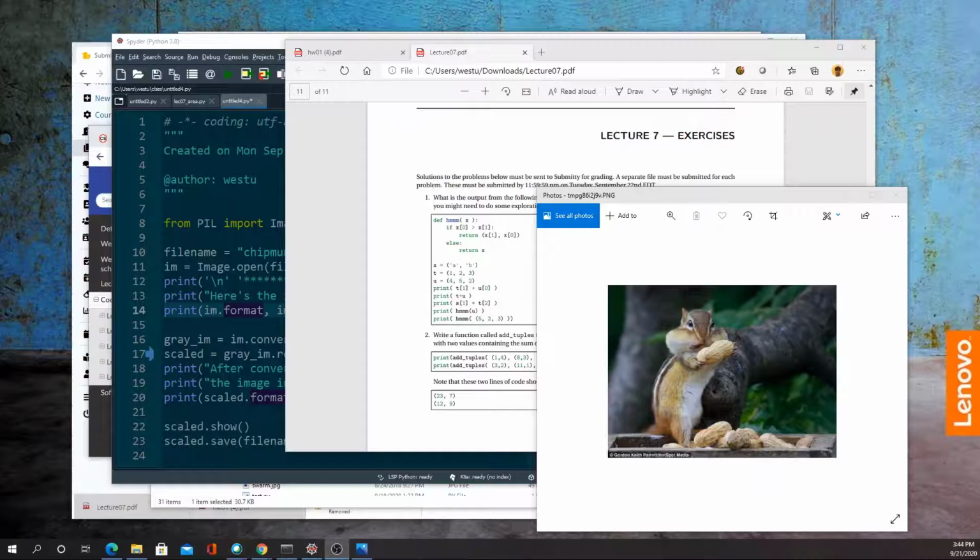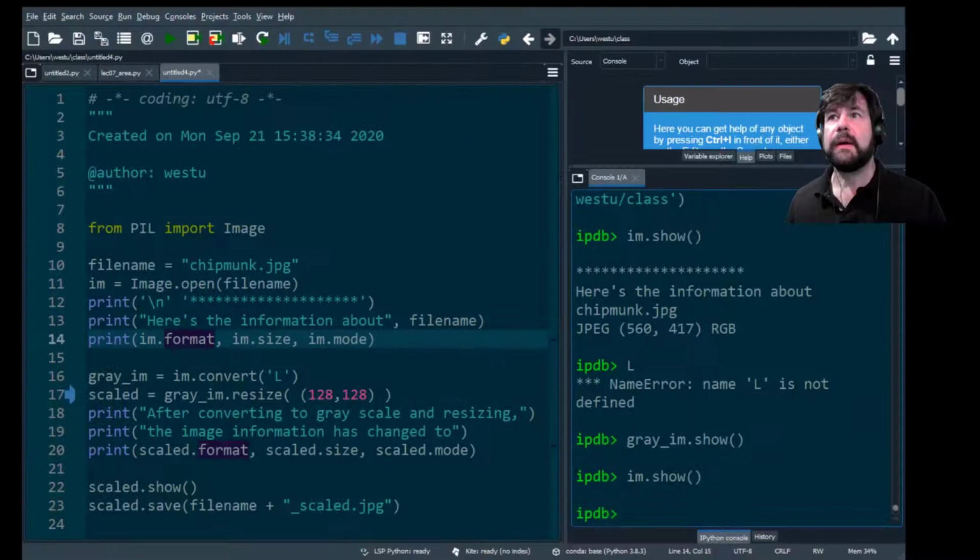Okay, so this is the black and white, and then the grayscale is around here someplace. Okay, this is going to be a pain in the neck. You can go away.